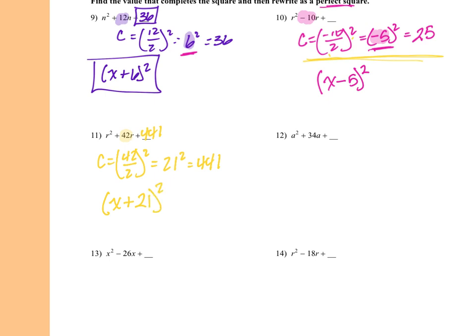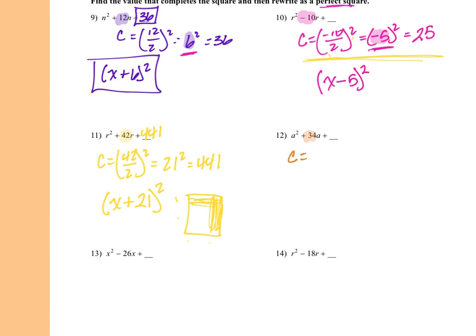Because if I was to draw a picture, remember if I was to draw a picture, ooh, that's really ugly. I would make sure it's balanced. I draw a picture of a square. That means there would be 21 x's on one side and 21 on the other side. So this would be x plus 21 and x plus 21. Do you like my 21 little lines there? That was pretty bad. So for the next one, we're taking 34 and we're doing the same thing to it.